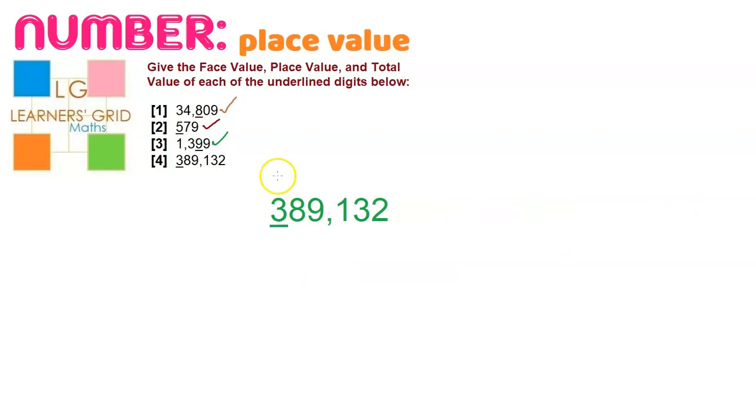Well, all done apart from number four. Number four is 389,000, because we're in the thousands period. And this is the ones period, 132. Let's focus on the face value, place value, and total value of the underlined digit. In this case, it's a 3. So the face value is just a 3. Great. And then the place value, now let's have a look. So that's the ones column, that's the tens column, that's the hundreds column. So it's 100,000. So 100,000 is the place value, and total value is face value times place value, so that's 300,000. And really, that's as simple as anything. Finished.